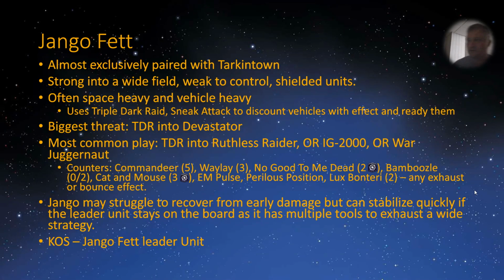This Jango is often space heavy. He came out of a shell that was a Boba Fett red shell early on, and was more space heavy than really anything else at the time. And he has remained very space heavy. Now he has shifted a little bit into other vehicles as well. He's often going to use triple dark raid. He's going to use sneak attack. He's going to discount those vehicles with an event that brings them in ready. So he's able to use their unique ability and swing the unit on the same turn.